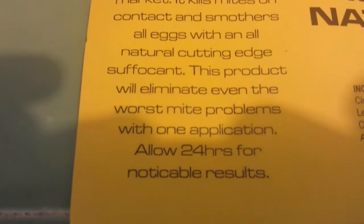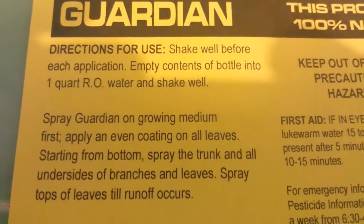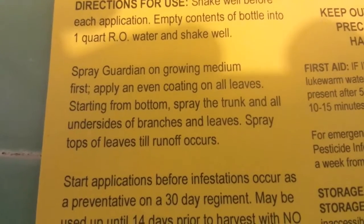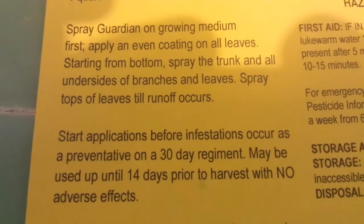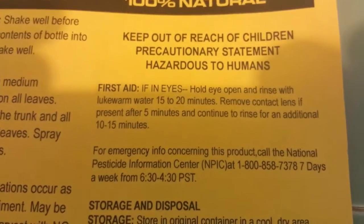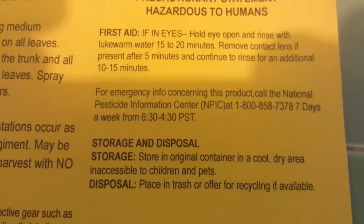Lemongrass is one of many herbal oils that Mother Nature uses to repel bugs and spores, and I'm not sure of the direct method of attack but I know that it does work. The citric acid, otherwise known as D-limonene, works similar to pyrethium — it repels and paralyzes the bugs that will be munching on your plant. Directions are one vial to one quart.